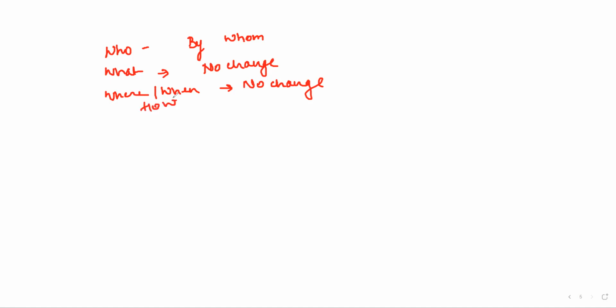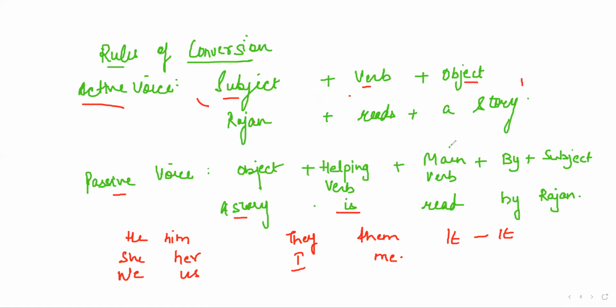Got it? Just keep in mind that only transitive verbs will change. You have to be very careful. Don't change the intransitive verb. And while changing this into passive voice, like I've written the main verb here, this main verb will usually be in the third form. For example, if it is drink, then it will become drunk. Drank is the second form, so the third form, we will find that.